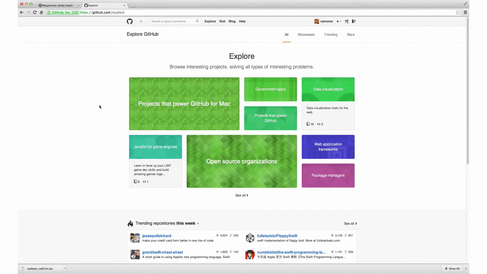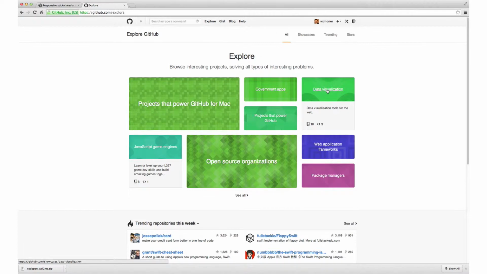There are various subsets of GitHub that focus on different things. And as you can see from this screen, you have JavaScript game engines that you could play around with, government apps, data visualization tools, web application frameworks, open source organizations, all sorts of things in this environment. And so we can play in this space as well, and we can see what is available here.